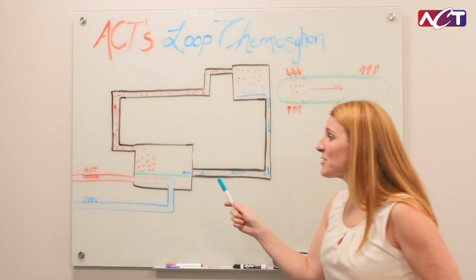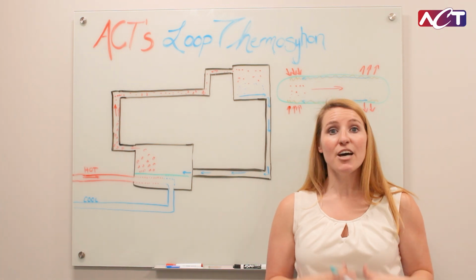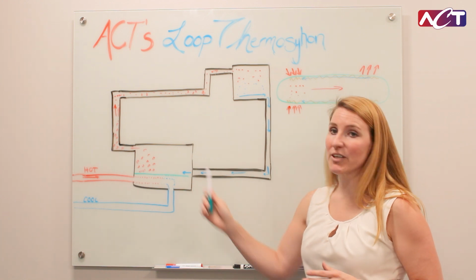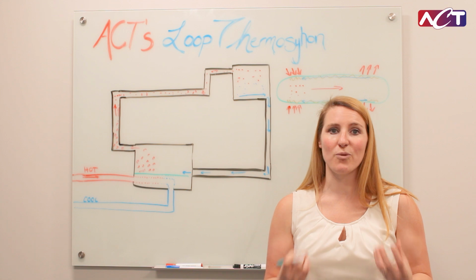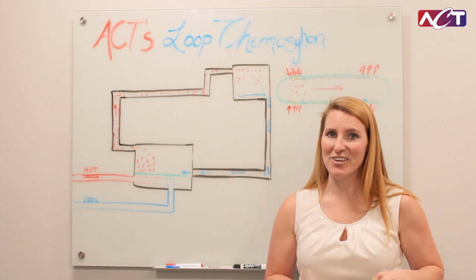Now, with most of our loop thermosyphons, we're not using water. We're using a dielectric fluid or some other refrigerant in order to cover a wide variety of temperatures and be able to handle different components. So we can do exchanges in electronics where you don't want to worry about breaking and having any working fluid drip. Dielectric fluid works for that.